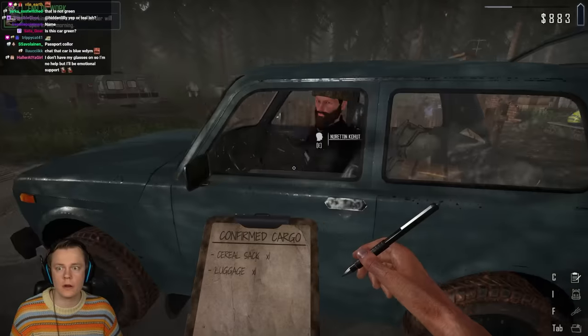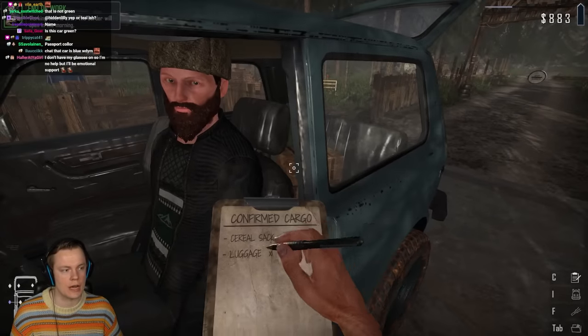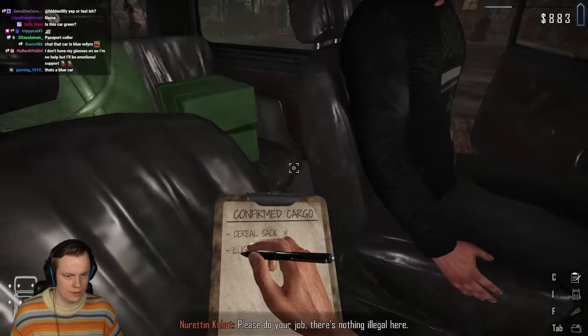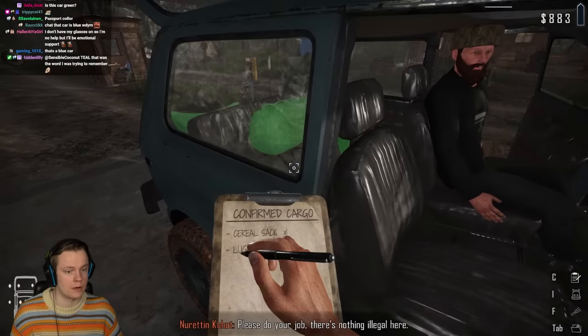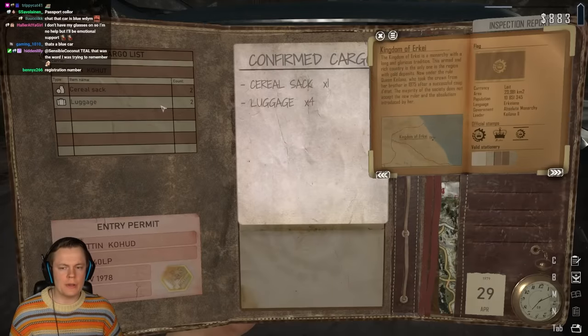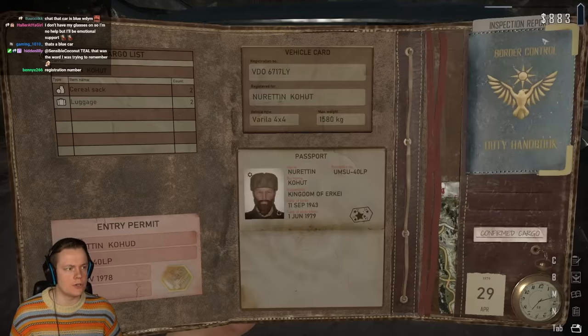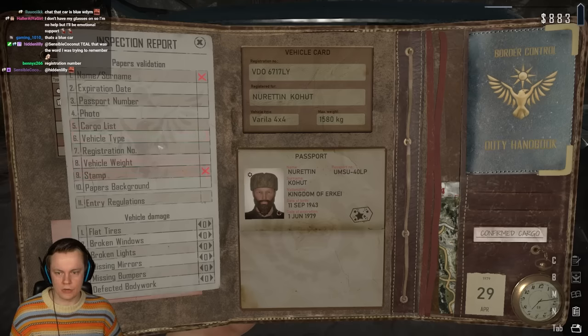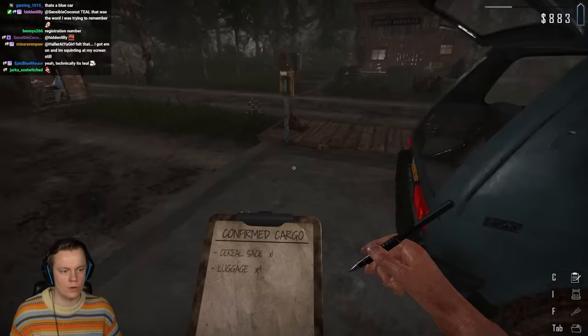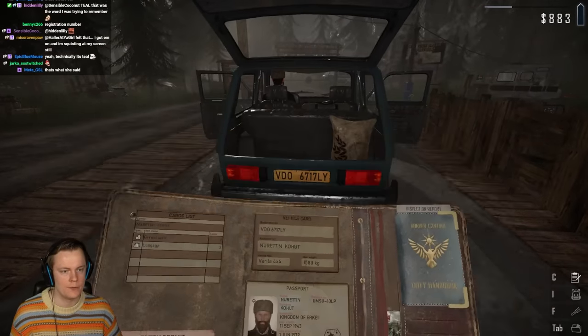What the fuck? Oh, end of work day. I'm still gonna finish this guy. I don't think you have the right stuff. I'm sorry, I didn't mean to. Okay. You have completely wrong number. I know the registration, just give me a second. Your cargo is also very wrong. You have four luggage, where it only says two here, and you have one cereal sack where it says two right there. Your registration is wrong.